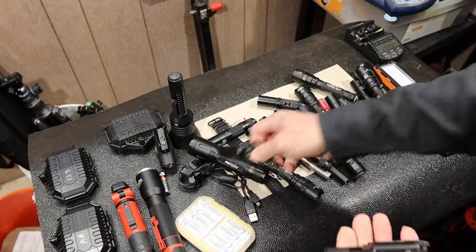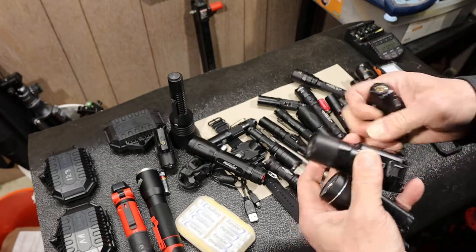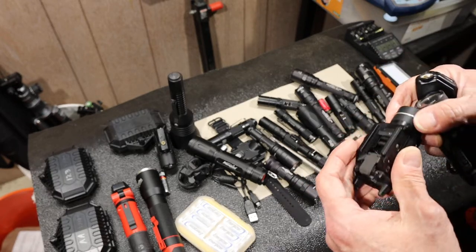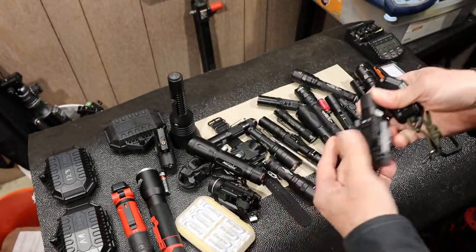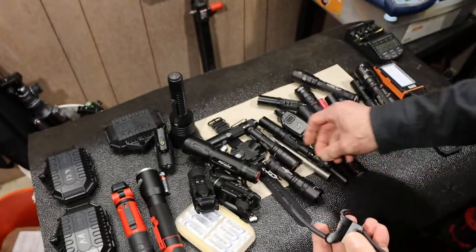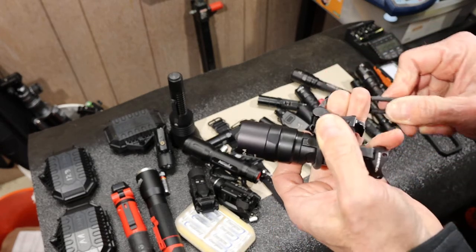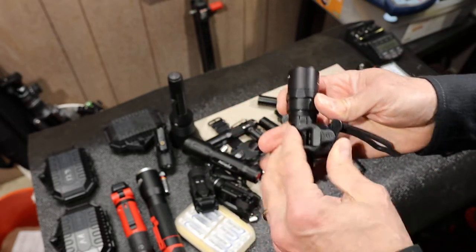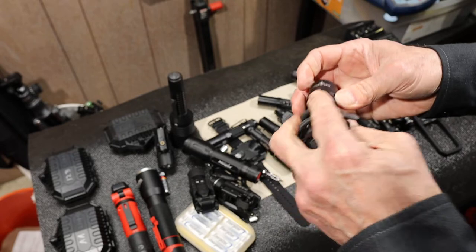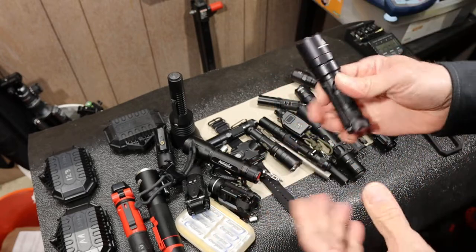There are different form factors starting to pop up that allow us to play with the shapes of lights and different uses. We're getting lasers attached on lights. The ability to have a really strong light on a pistol is just critical. And then there are attachments like this that allow you to throw almost any light onto another object — a bike handlebar, a shoulder strap on a backpack. This is a little Olight attachment, really simple, like $10 on Amazon, but it allows you to create your own headlamps. Lots of different ways to take a high-quality LED flashlight and repurpose it.